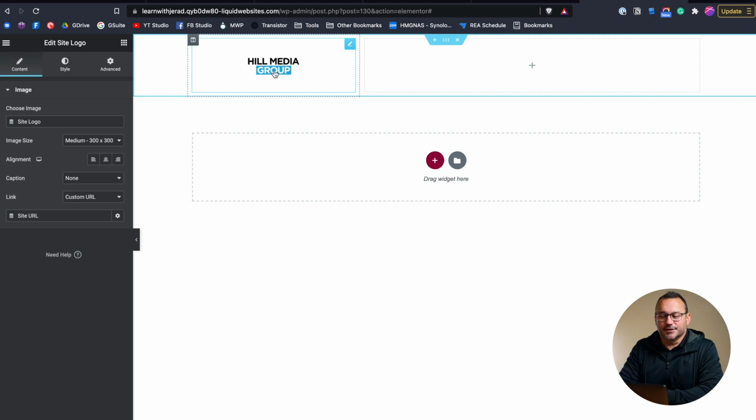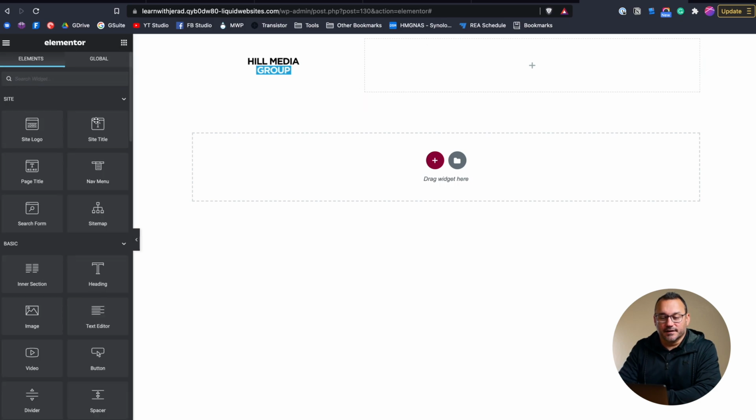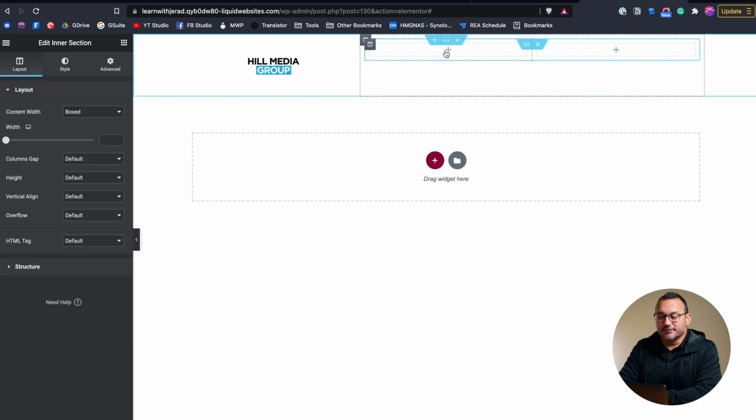I'm going to leave this centered for right now until I see how our section over here starts to look when we add in something over here. I may want to add in a nav menu if you want to add navigation to the bottom. I may want to add in something like a search form or even an inner section. So by adding an inner section, it's going to give me columns within this section here, which I think is a good way to maintain side by side when you are going into different size screens.